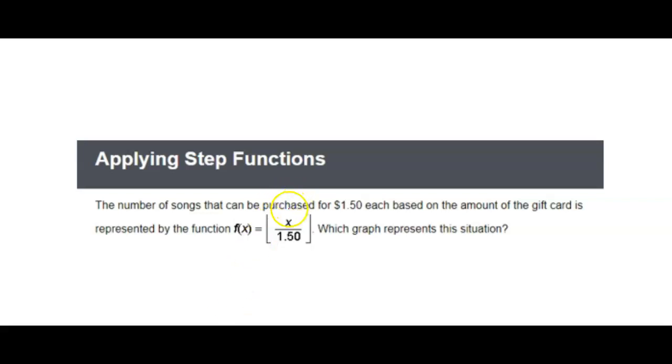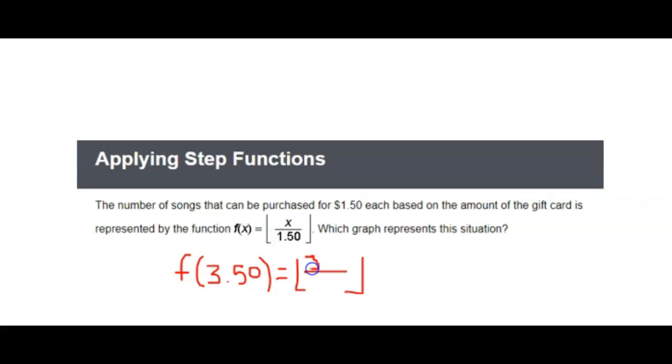Well, it's obvious that x represents the amount of money on my gift card. I'm going to be restricted by however much money is put on the card. So for instance, if I have $3 on my gift card, I'm sorry, not $3, but 350 on my gift card. If I have 350 on my gift card, or f of 350, if I think about this greatest integer function, I am only able to get a certain amount of songs, even though it's over the 150 threshold. I can only get a certain amount.